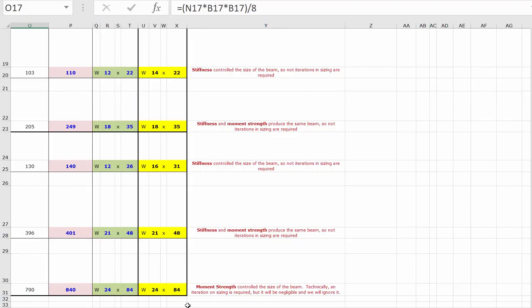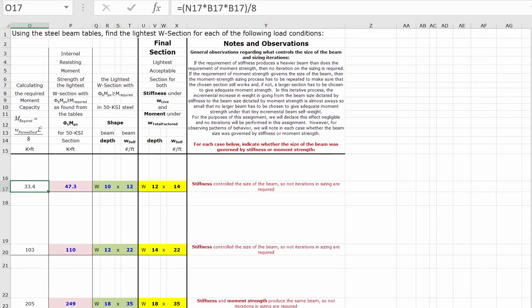from the stiffness procedure. And when you redo this calculation, you'll discover that, first of all, that's a negligible contribution to the overall load. Second of all, these beams occur in such quantum jumps that typically when you do the calculation iteratively, you discover it's still substantially oversized for moment. For example, this 840 kip feet is drastically larger than what was required, which was the 790. So even though we had to jump up to this 84, we've added so much additional capacity just because of that quantum jump that, in fact, when we go back and iteratively test it with this new self-weight, we're going to discover it's negligible.